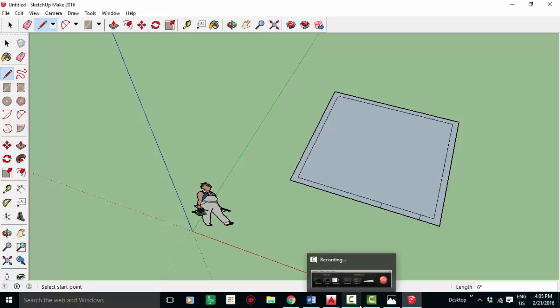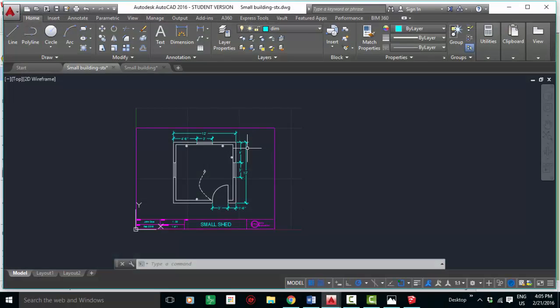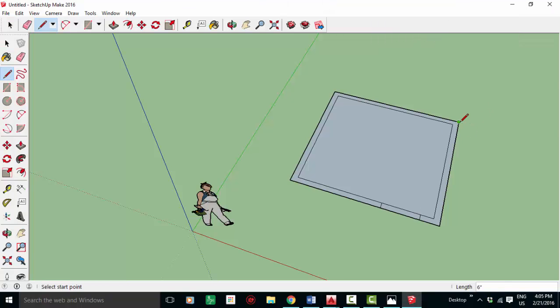So next, let's put in our window. It looks like our window here is 4 feet in, and the window over here is 4 feet in, and a width of 3 feet. So we'll go here a distance of 4 feet, and we'll go across, and then we'll go a distance of 3 feet, and then across, and same thing over here, go a distance of 4 feet, and then across, and a distance of 3 feet, and then across.